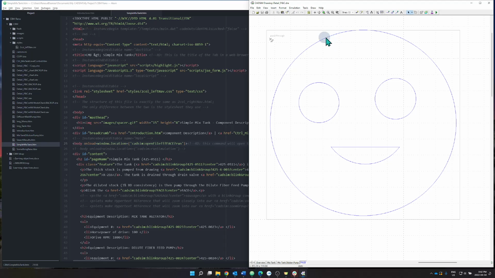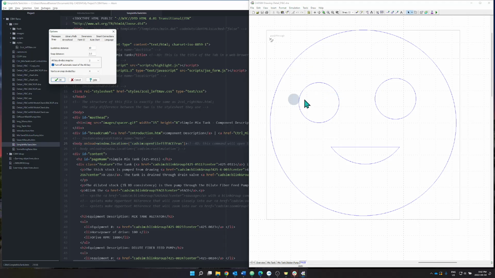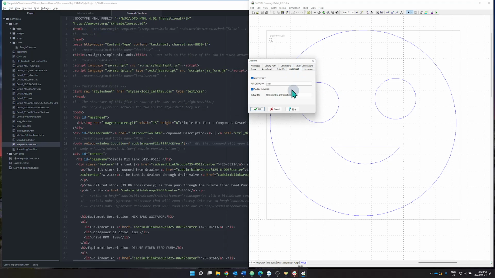Okay, let's go back to draw mode and explain how we can get the drawing to launch a certain site on the HTML side, on the web page side. So under tools, options, we have here auto start, and it is instructed right now to open file, and the first argument, which is optional, here is the file name, which is introduction.